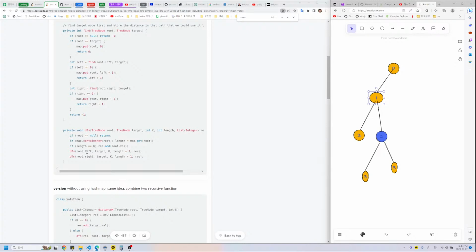And then I will do left and right with this was 1, right? Now it calls with 2.